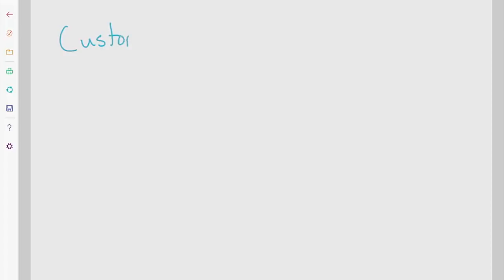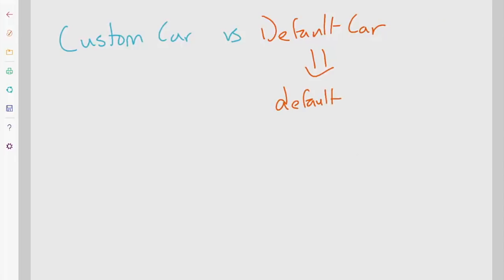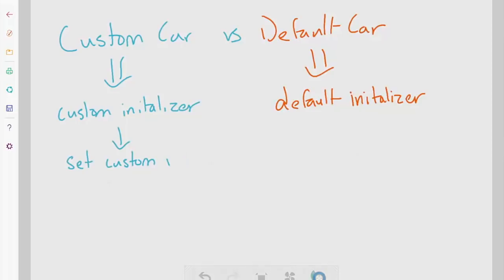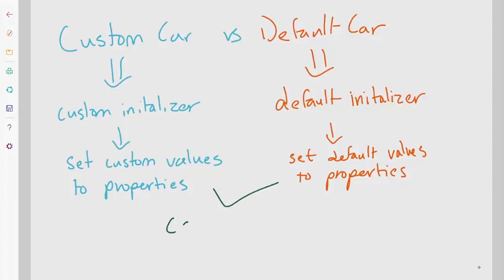But there's actually a way where you can create a custom car that doesn't start off with all of our default values up here. When we create any car with this new car initializer, we create a car that has all of the default values. But we can use a custom initializer that will allow us to change or really set these properties up here. So how do we do this? We use something called a constructor.